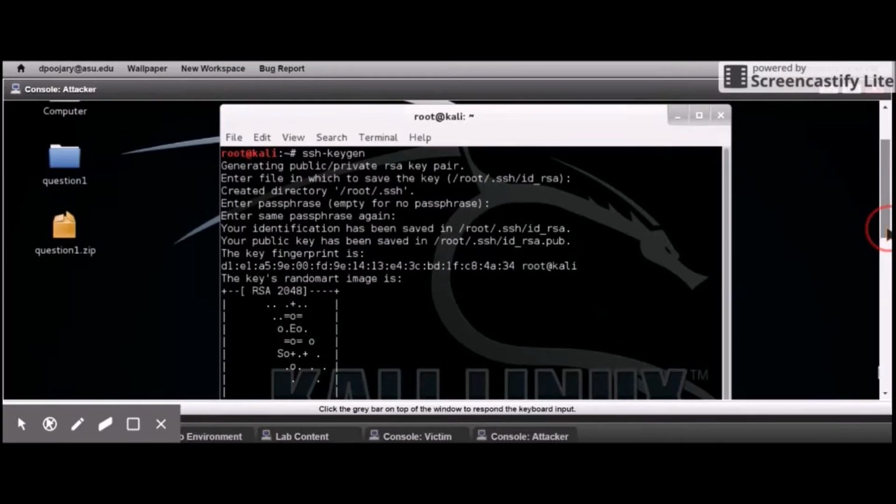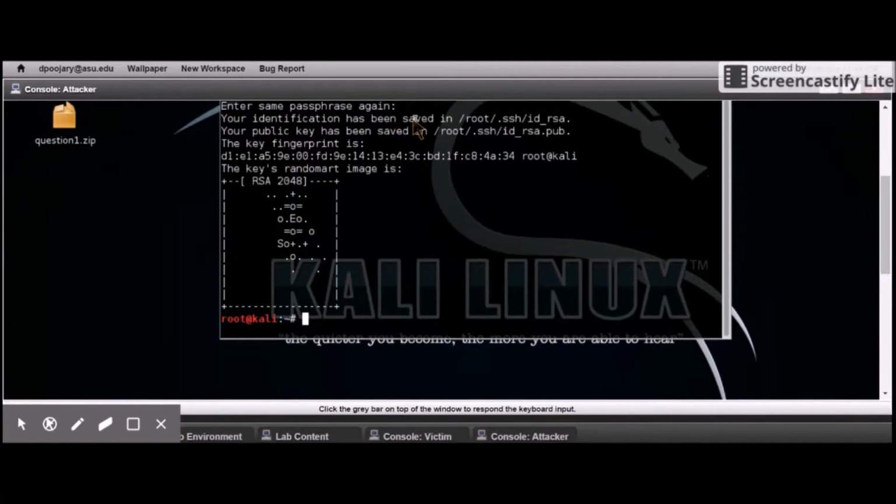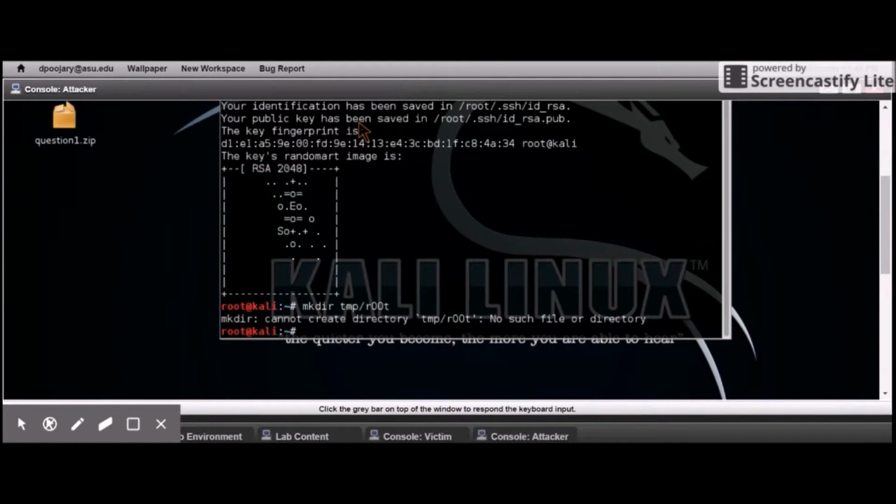So now this is the second attack, the NFS file system attack. Initially we did an rpcinfo and a showmount in order to get information regarding the victim, and now we'll generate a key using ssh-keygen. Once we generate the SSH key, we'll create a temp root directory, mount the NFS exports, and add our key to the root user account's authorized keys file.